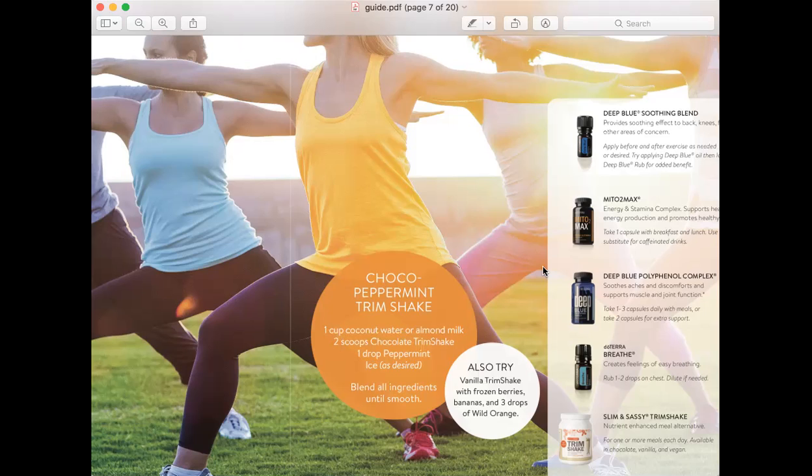Ashwagandha is an amazing tonic for our adrenal glands and supporting healthy energy. It's not like adding caffeine where you're just like coursing adrenaline through your body, but it's actually supporting your adrenal system to function more effectively so that you feel and have more natural energy and vitality. So it's really nice that they have that in the trim shake so that as you're giving your body that foundational nutrition, and you're supporting it in a form that's easy to do on the go when you're walking or on the way to the gym or whatever, you can have that added benefit.